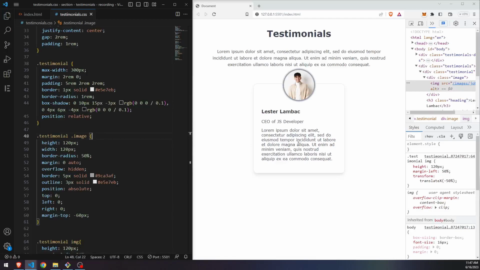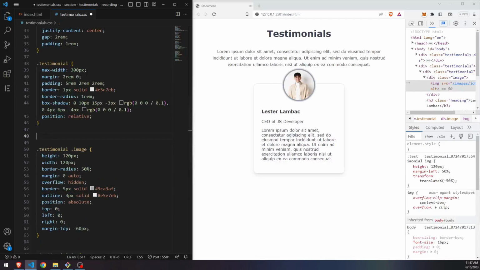So I think we're going to circle back to our text in here. So we'll design the text. I think we'll just put it right above in there. We call this heading, but yeah, let's try to style it. The testimonial heading.